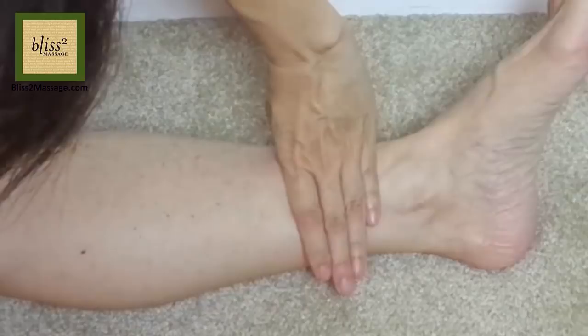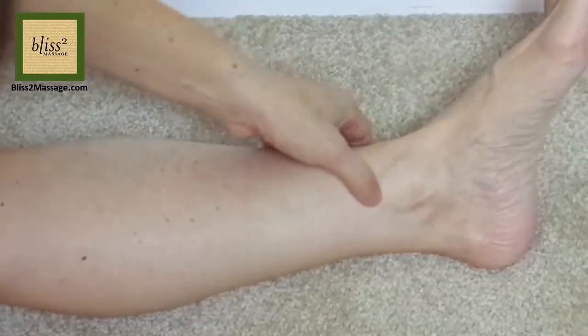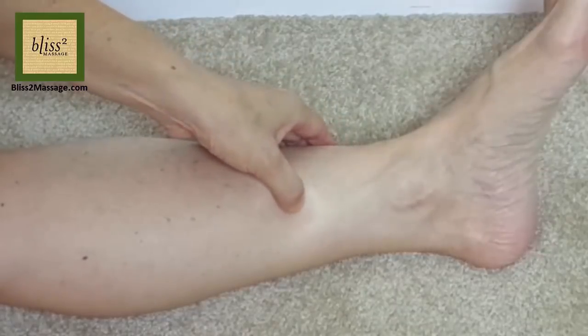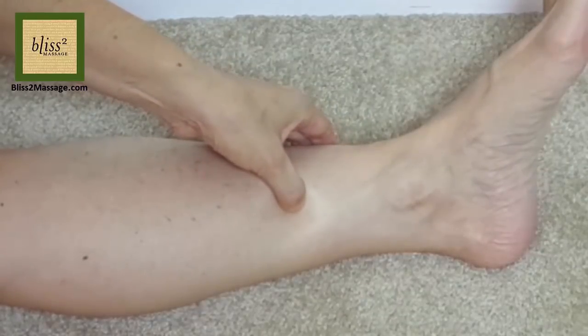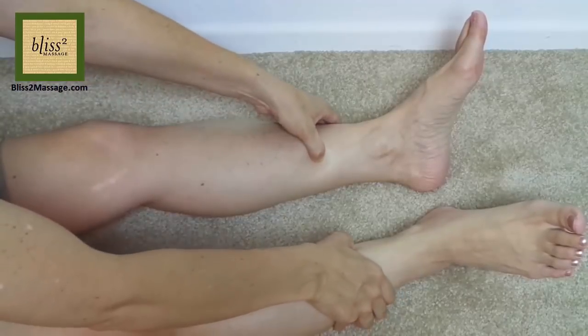The next point is 4 finger widths up from the inner ankle bone. If you go up from the ankle bone, you'll feel a dip on the border of the shin bone and most likely it's painful to press. This is called SP6 or Spleen 6.